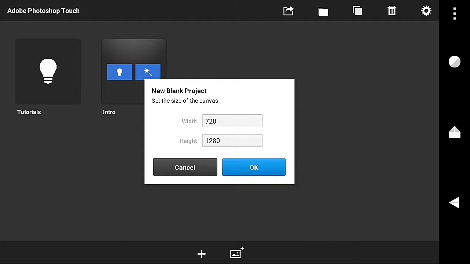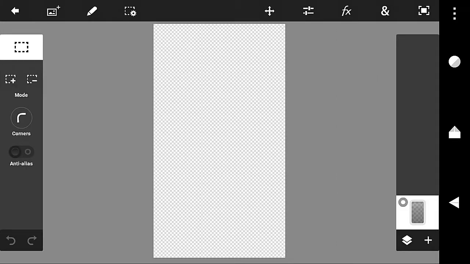And if you inverse the process, like the width becomes 720 and the height becomes 1280, it's going to be portrait. So my screen is 720p, so this is why I'm using this resolution. So now I'm just going to tap on OK, and as you can see, I got a portrait project.